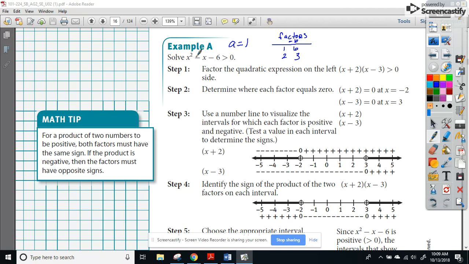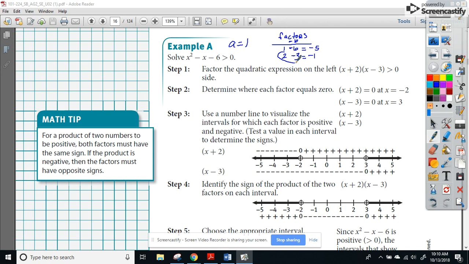We look over here for our hint. This is like a message they're sending us. This tells us that the bigger of the two numbers of the pair needs to be negative. So the 6 is bigger than the 1, so it needs to be negative. The 3 is bigger than the 2, so it needs to be negative. When we combine those two together, that gives me a negative 5. That's not right. We can combine a 2 and a negative 3 together. That gives us a negative 1, and that's what we have right here.